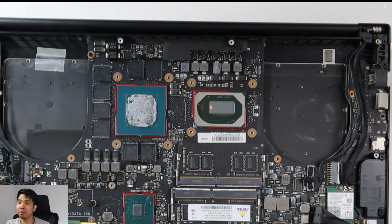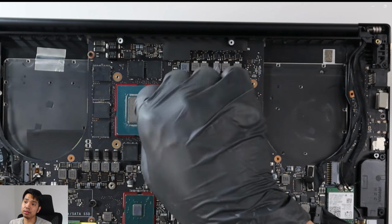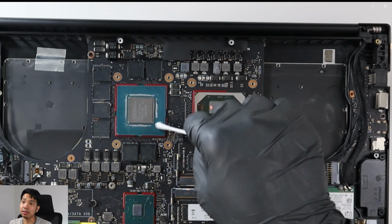Right, GPU was a bit tricky because around that main chip, the metal one, the square one, are very small pins where the existing thermal paste got into it. So I couldn't actually clean it. I was tempted to use a medium hard bristle brush, but I didn't have one at the time, so I was thinking a toothbrush, but I did not bother, because the important thing is you clean up the main part of the chip, which is that square metal one.